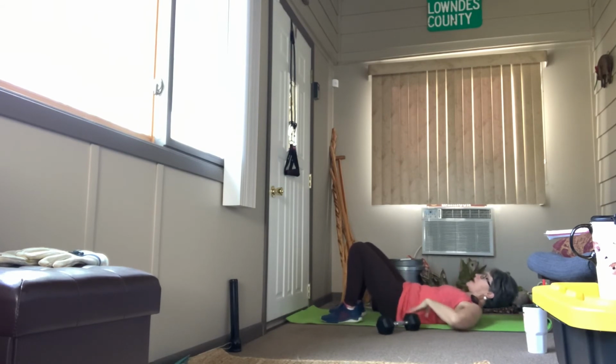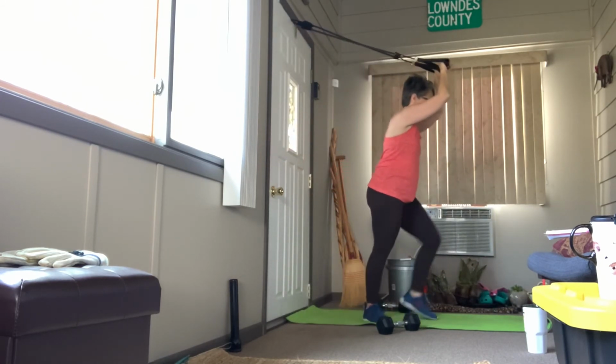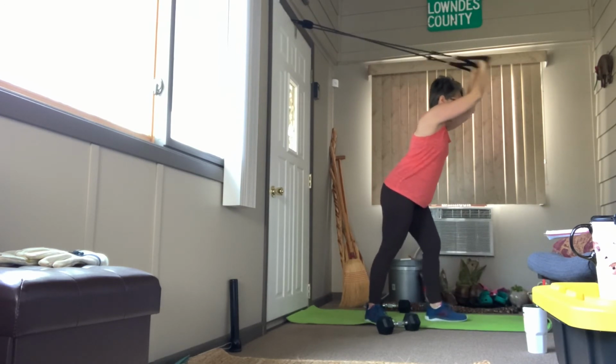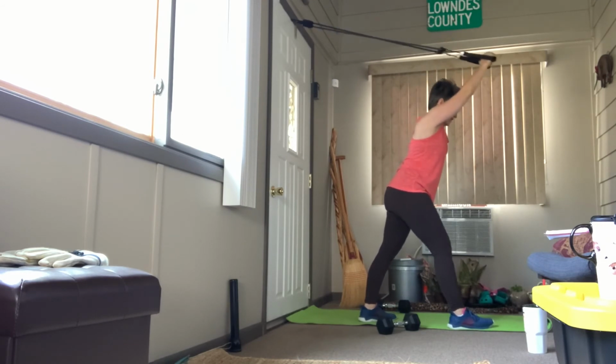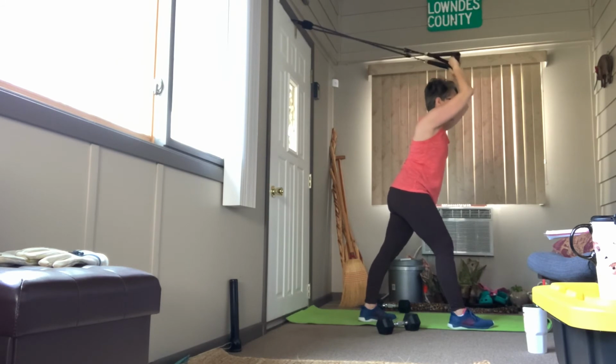Alrighty, let's do one more set. Triceps first. Our biggest thing is to be healthy and to know that we're doing what we can to maintain a healthy lifestyle. Meeting ourselves where we're at.